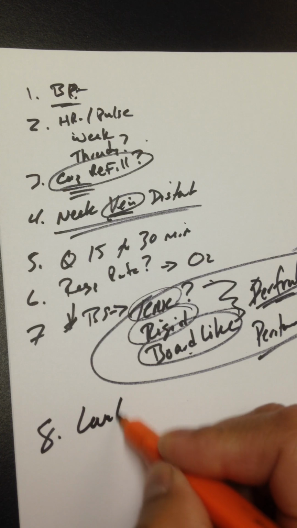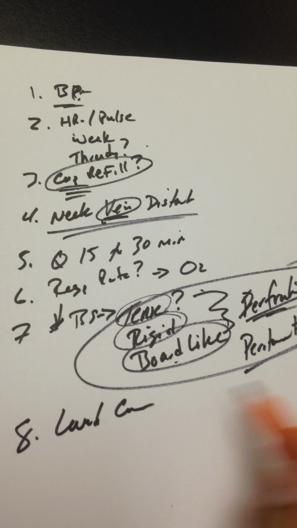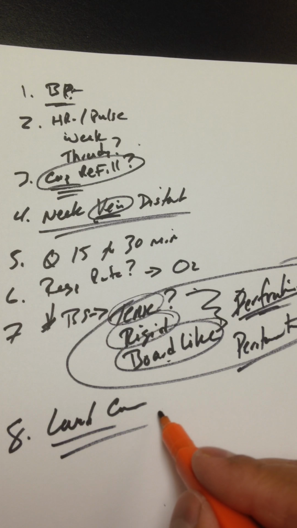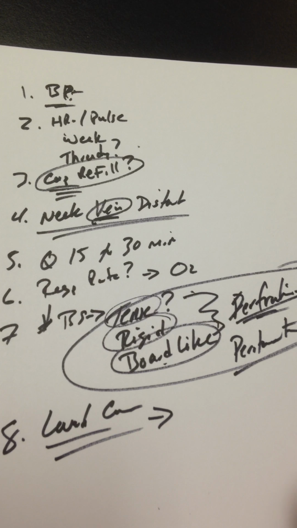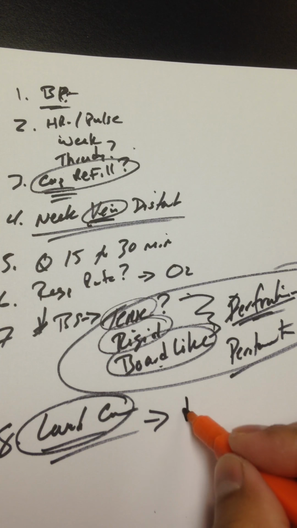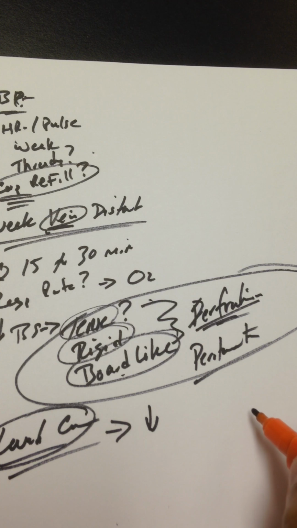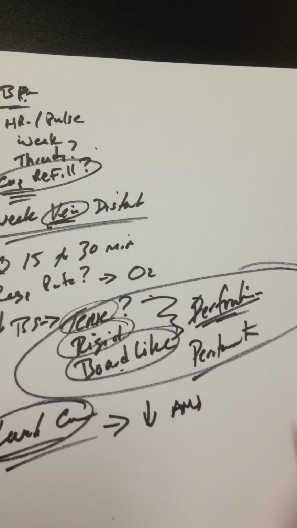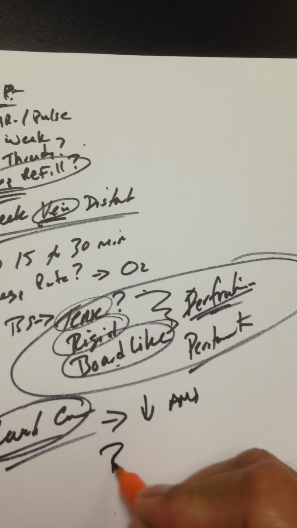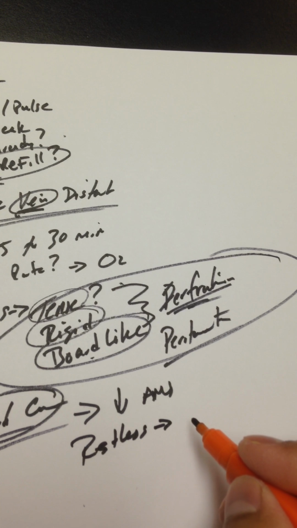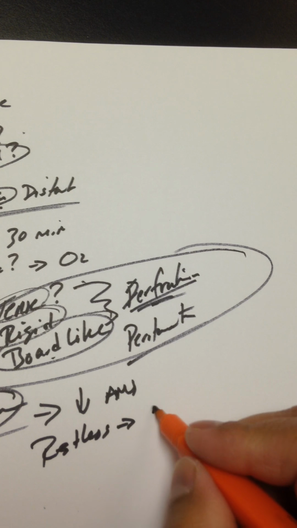What is their level of consciousness? Again, if they begin to bleed out, especially if it's excessive, if it's an arterial bleed, their level of consciousness is going to decrease. It's going to be altered. So we have something like altered mental status. They will become restless. Again, this would be an indication that they're going into shock.